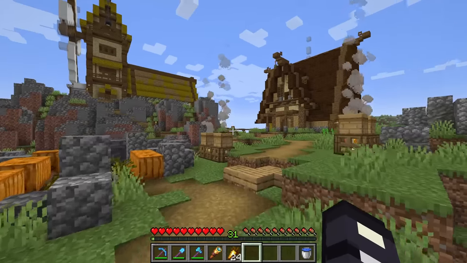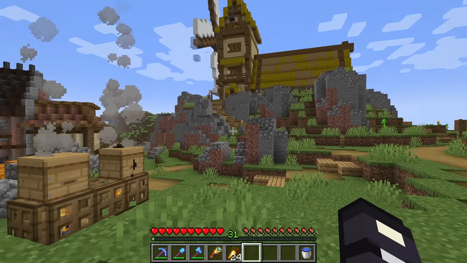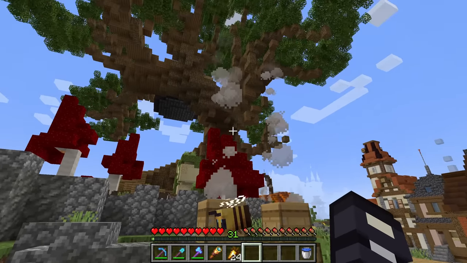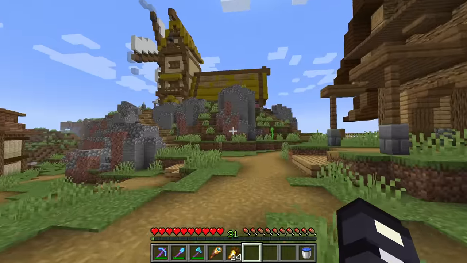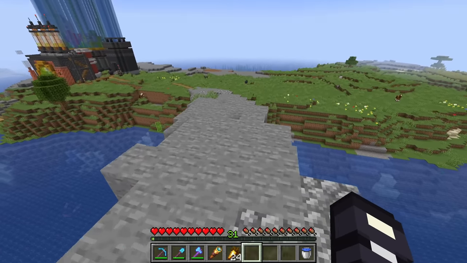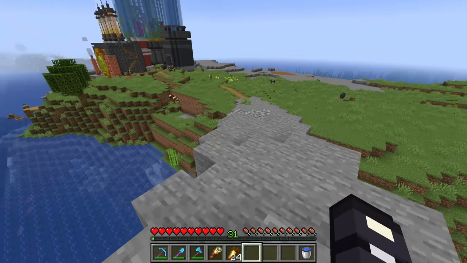I'm having a bit of trouble adjusting to everything. It looks so different. Yikes, everything looks so different. These rocks. Oh, dang. Hello, bee. Okay, let's keep moving around. Let's go over the bridge, actually. Oh, this is so different. This is so different. I don't even know what to say.